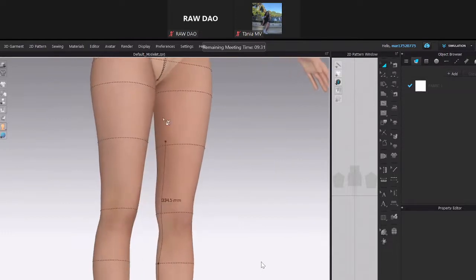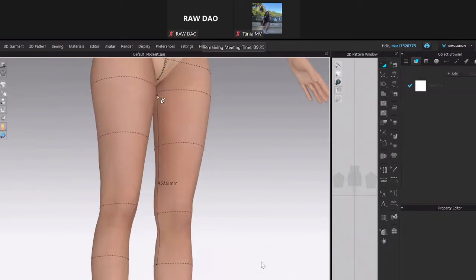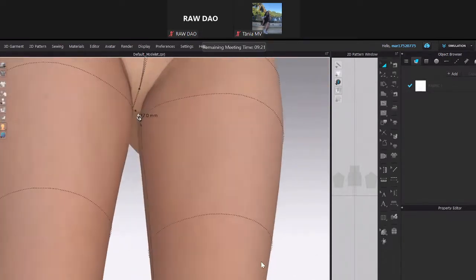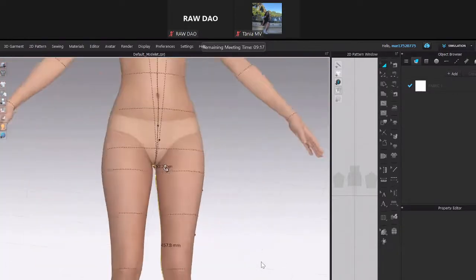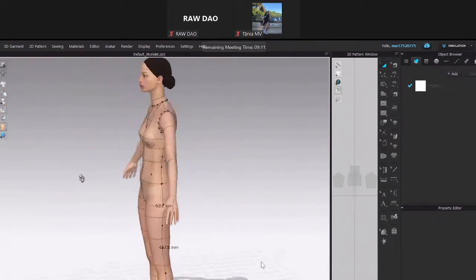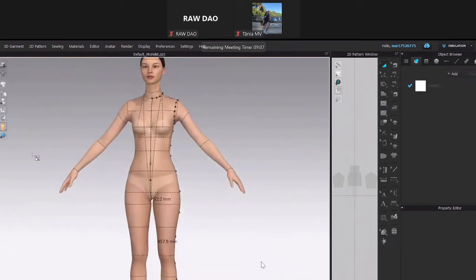Okay, so we're going on the other side now. When you get here, make sure you have a point here because it can be a bit wobbly. Okay, now it's going well, but sometimes it doesn't go well. So when you're not sure if you have a good shape locked in, before you actually draft the pattern, you can go back here to the 3D pen.